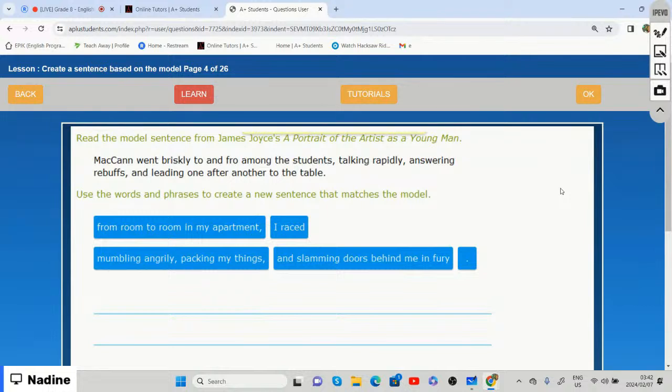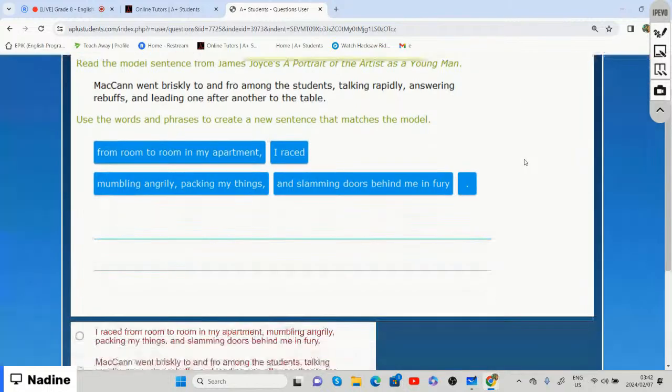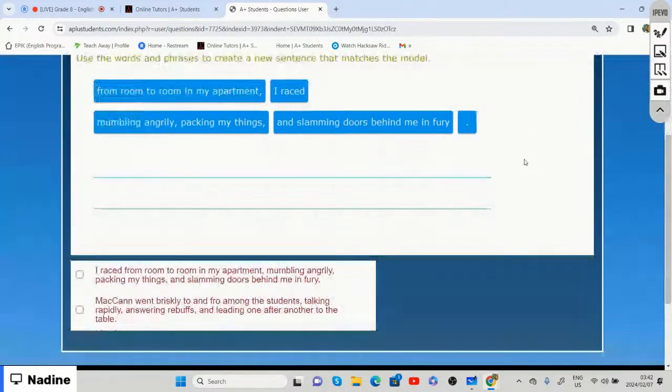So is it either "from room to room in my apartment," "I raced," "angrily, packed my things," and "slamming doors behind me in fury"? All right.